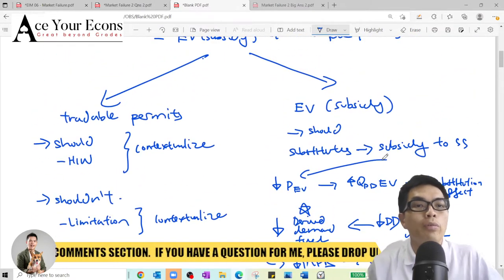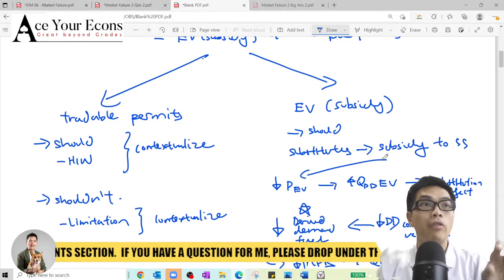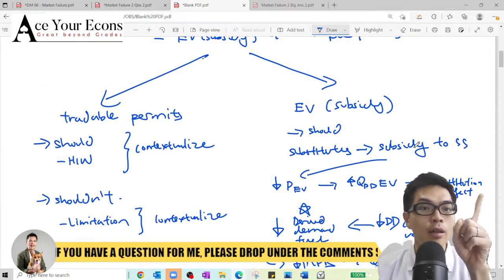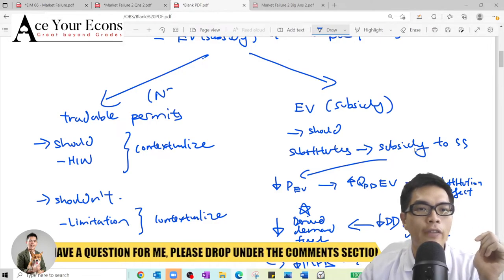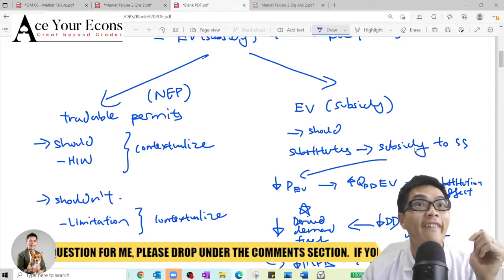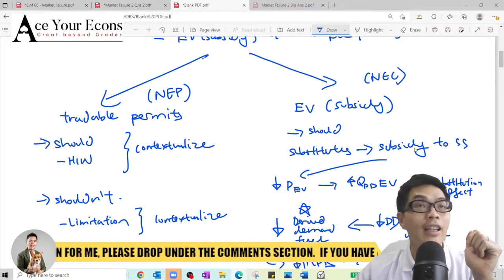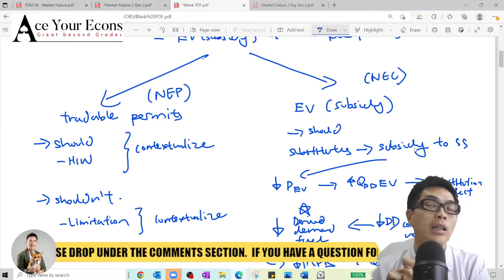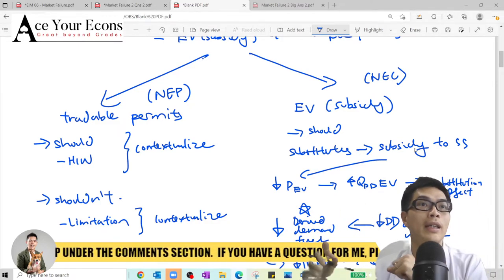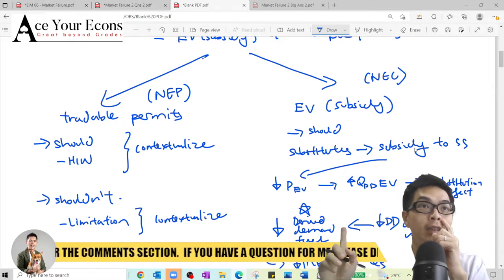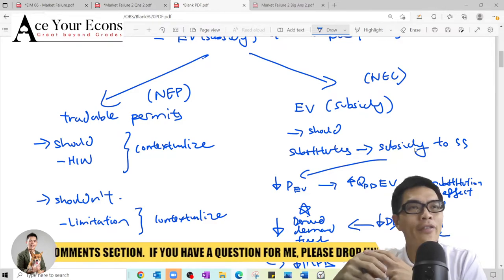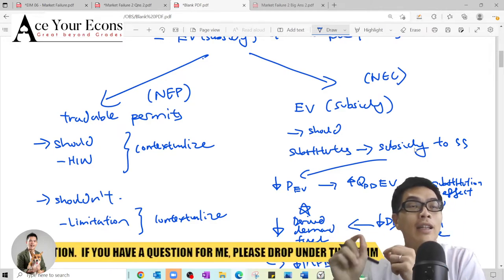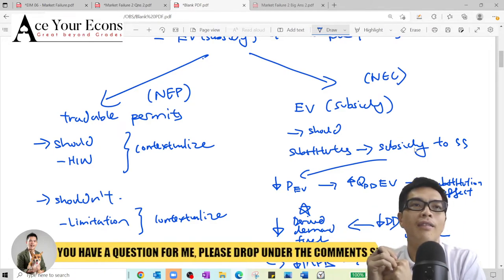So far, the approach will be 'should' for both policies, followed by 'shouldn't' for both policies. Make sure you use the correct framework of externality. In case you don't know, the one on the left is tackling negative externalities of production. The one on the right is tackling negative externalities of consumption. Usage of fuel when you drive a car is a consumption-based externality. When you produce stuff, it's a producer-based externality. So make sure you are able to deduce these two. Although we are roughly talking about negative externalities, the key distinguishing difference is they are targeting slightly different problems.